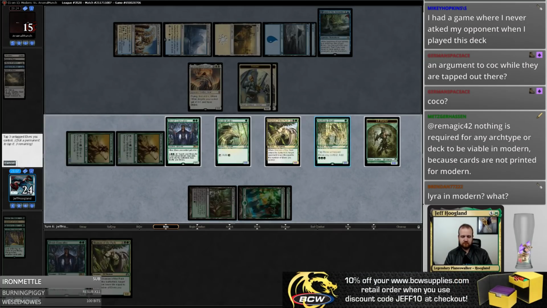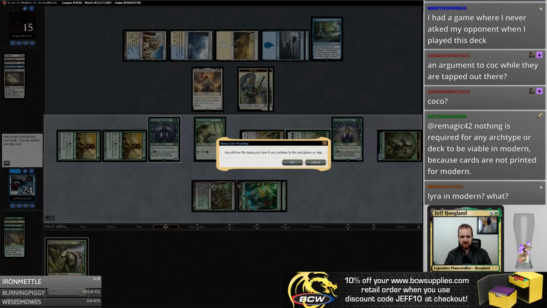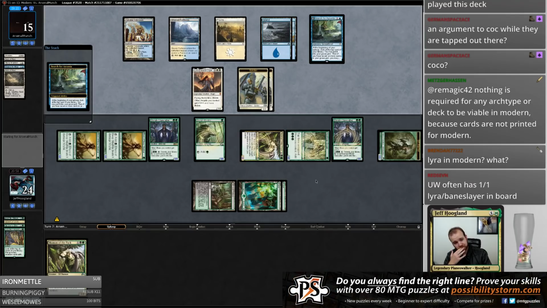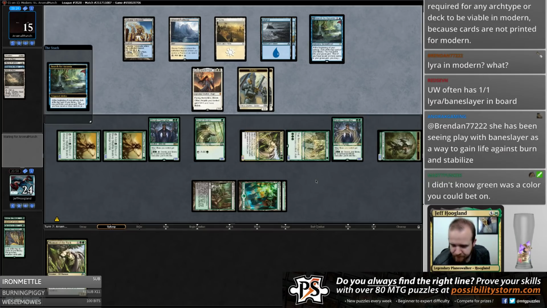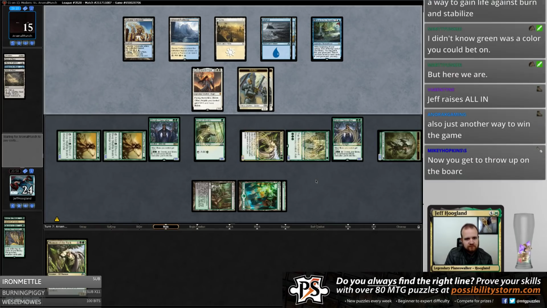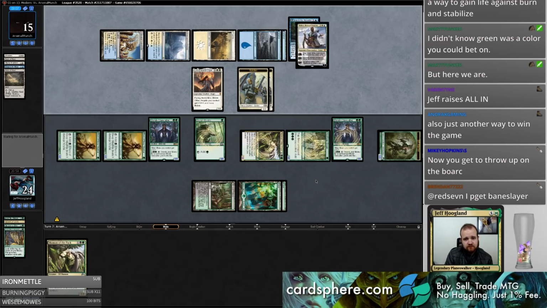All right. I'd like to put all of my chips on the table. I think Lyra means I want the third trophy on next game. Sure.